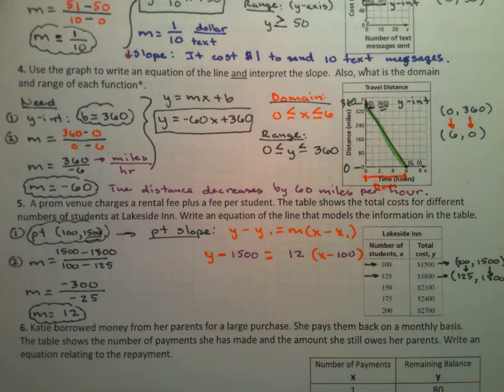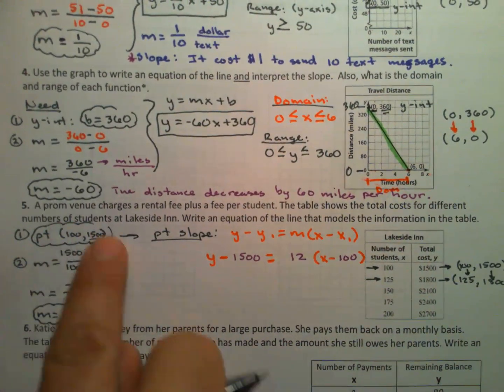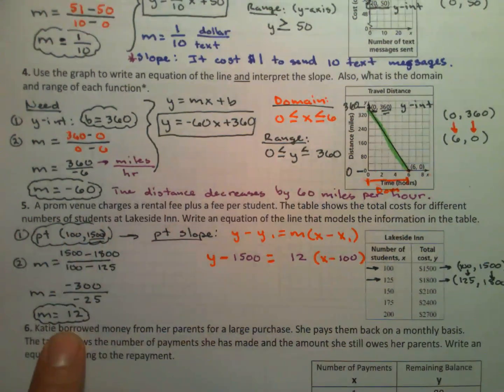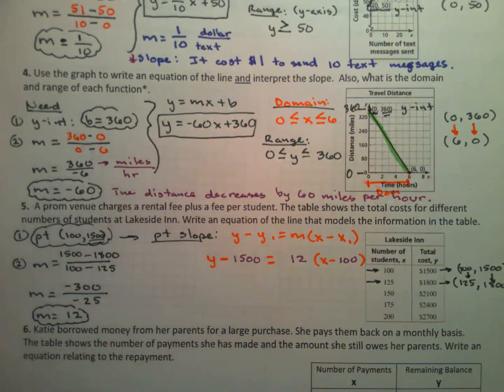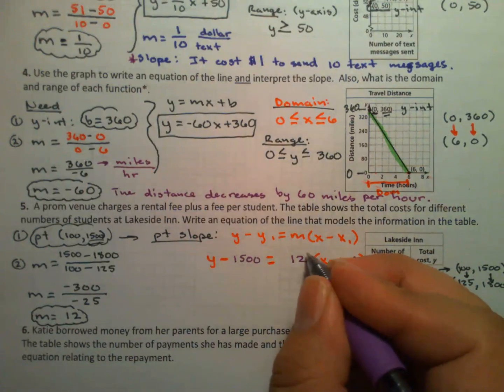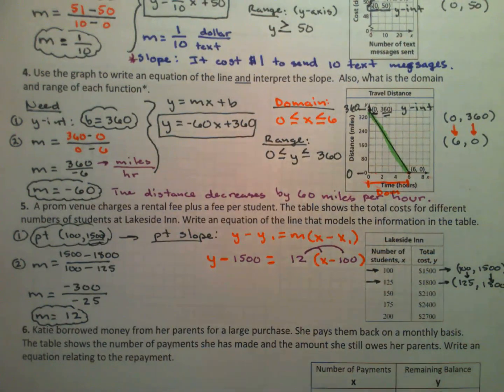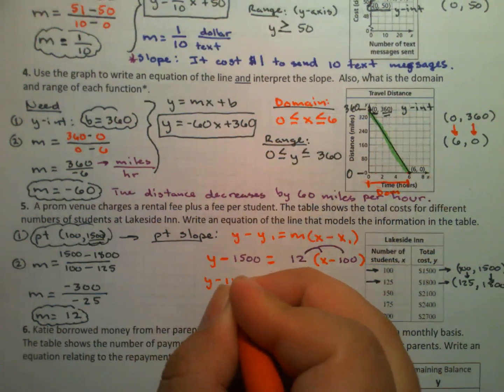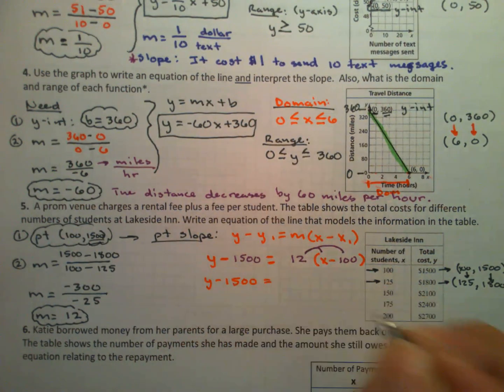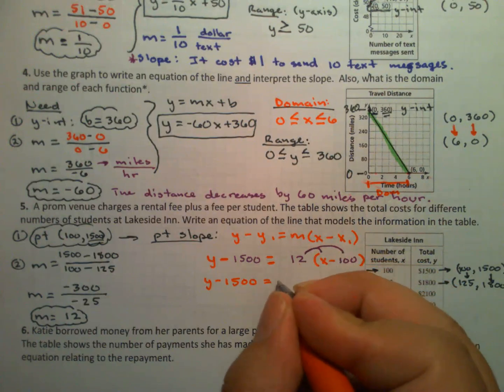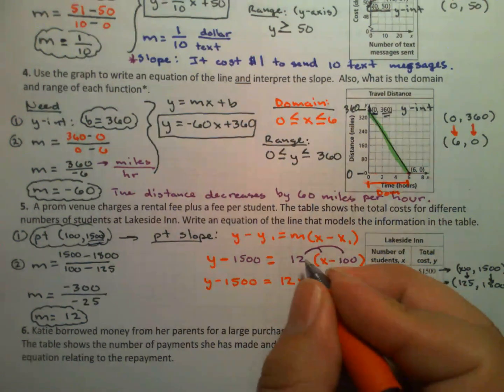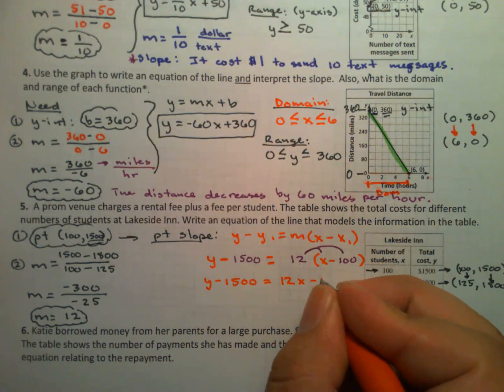Now you can see it all. But we're going to stick to the information on this side only. We don't need the table once we made these choices. All right, so sorry you couldn't see that earlier. Now, here we go. Little distribution here. So my numbers are going to get a little big there. But it says y minus 1500. We're almost done here. After this step, we'll have one more. 12 times x is 12x. 12 times 100 is 1200.